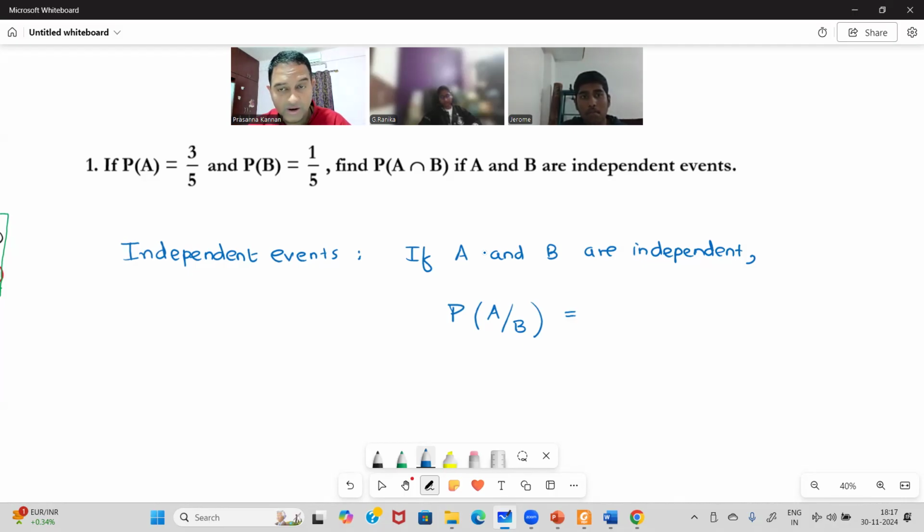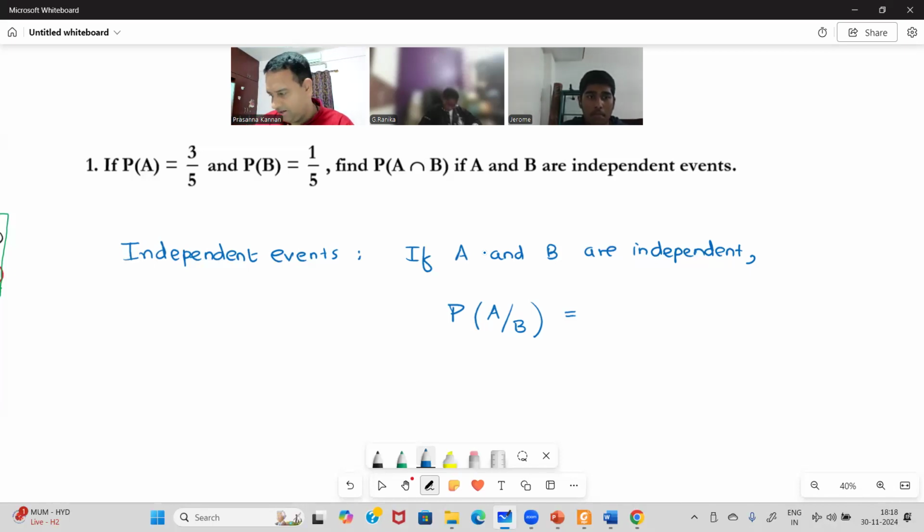Now, in the first case, I took a queen out, okay? What is the probability of drawing a queen first? 4 by 52. Yeah, now I replaced it back in the deck. Now, what is the probability of drawing a queen, given that I had drawn a queen earlier? 4 by 52 only, because I have replaced the card back, correct? So in this case, the two events are dependent or independent? Independent, sir. Independent, correct? Very good. Now you understood what is independent. When are two events independent, correct?